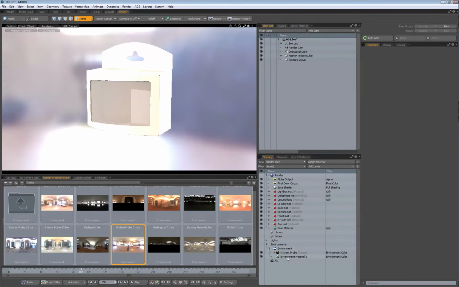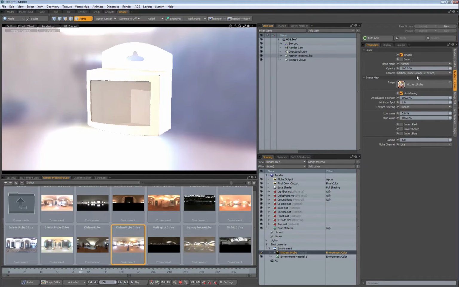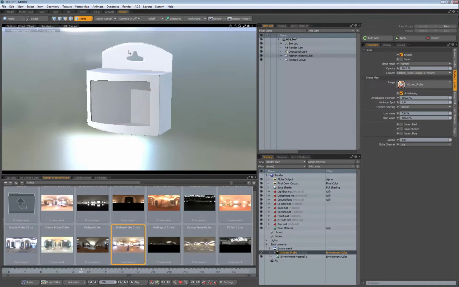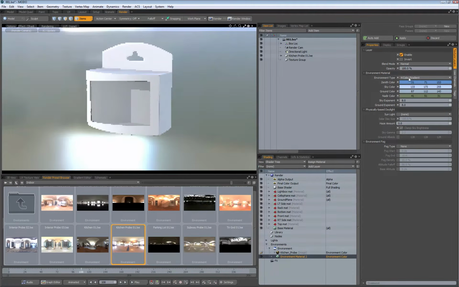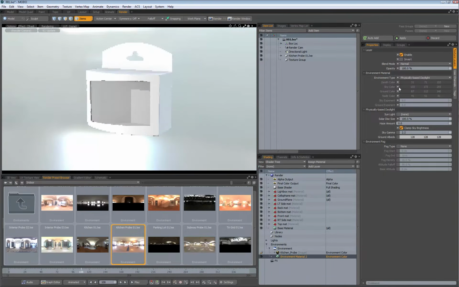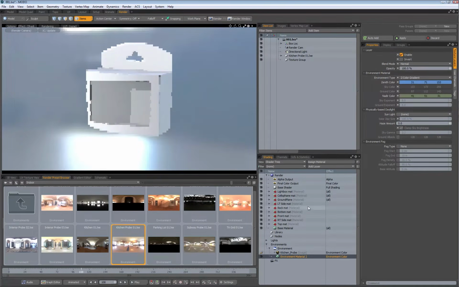And back under environments, what we'll do is tone this down quite a lot. So we'll turn the opacity down to about 20% just to see what it looks like. It's pretty bright, but not too bright. Gives us nice highlights and all sorts of cool stuff. The other thing is that the environment that's in here is a little bright as well. And in fact, I'm not sure I really want that kind of lighting. Let's go ahead and try the physically based one. Yeah, I kind of like that one, but for now, let's just go with two color gradient.